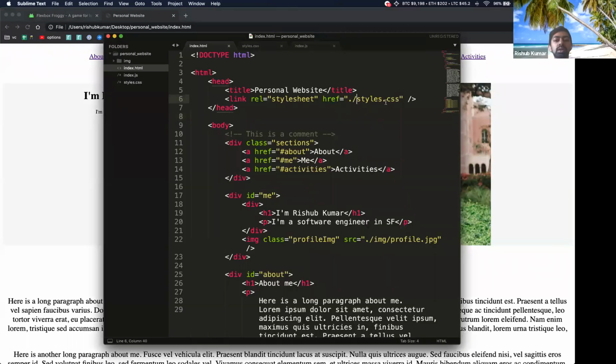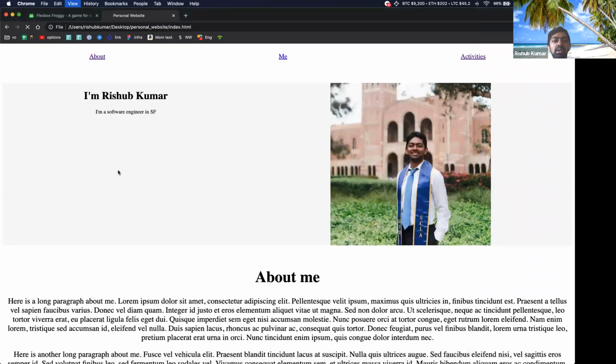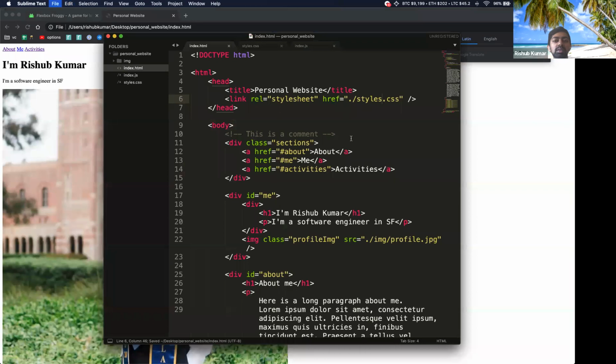Yeah, so make sure that you're importing your CSS correctly. If you want to send me your code after class, then I can look at it in more detail. But what matters is that you have your href here pointing to the name of this file. Sometimes people will call it style. So if you named it differently, then you have to change that here. As you can see, if I name it style, then it messes up all my styles. So you need to make sure it matches this name.